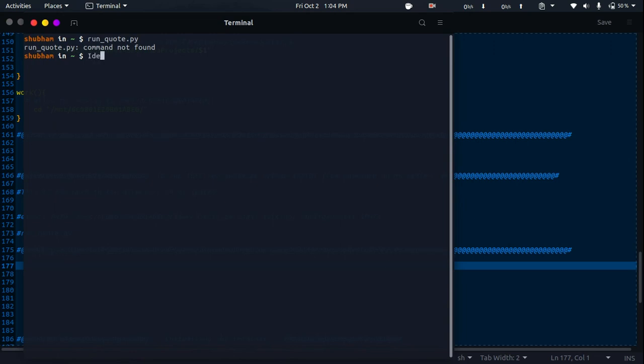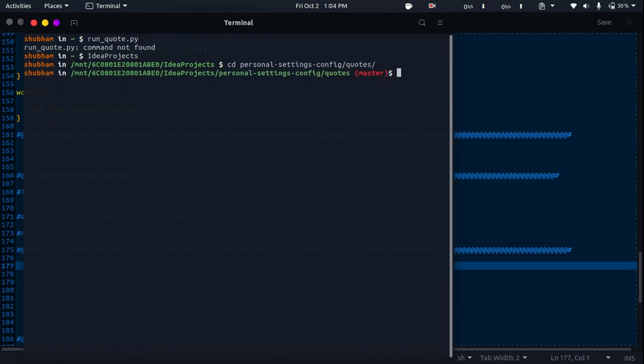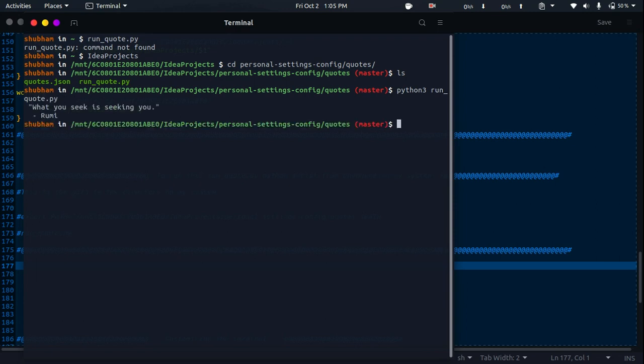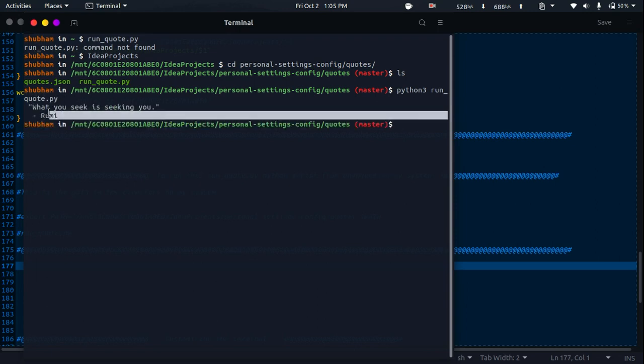So if I go to that particular folder, let me just go there. Yeah, from here, as you can see, we have the run_code.py file. So from here we can run this easily. Yeah, you can see you can run this easily from here.